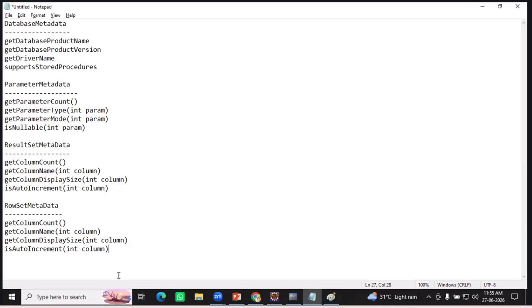Can you write the program by looking at these methods? No, please tell me yes or no. Start.